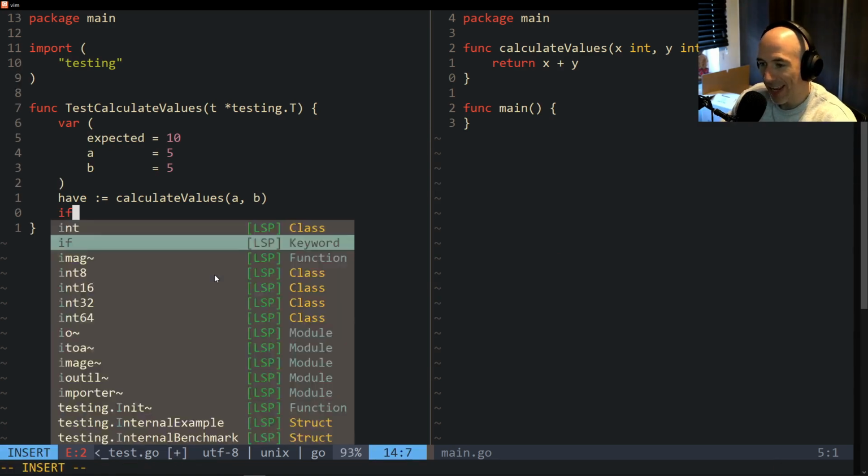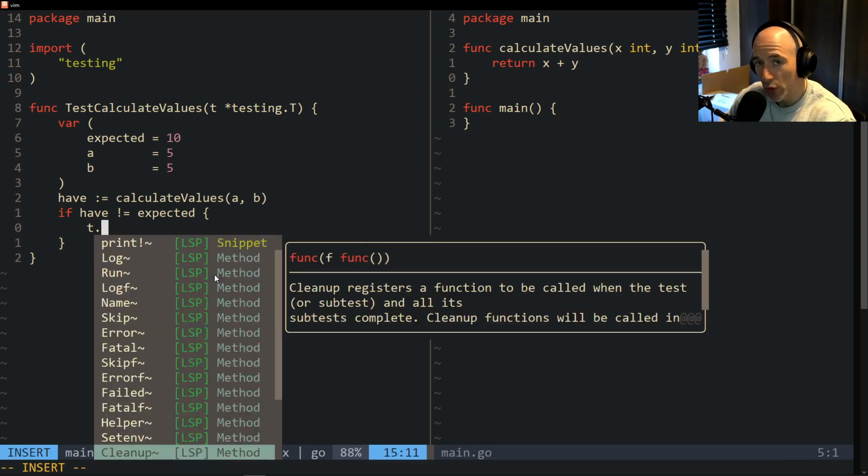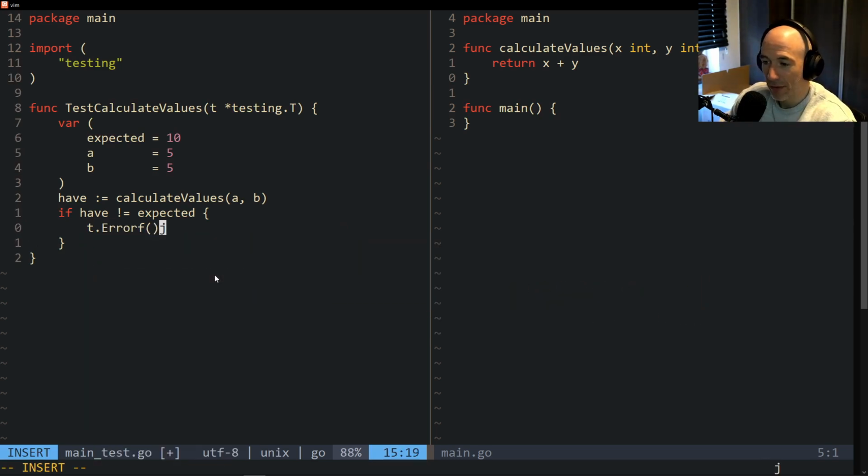And then we're going to say if half is not equal expected, then we're going to say t.Errorf. Errorf is basically print me an error, but a formatted error. And we're going to say, what's going on?